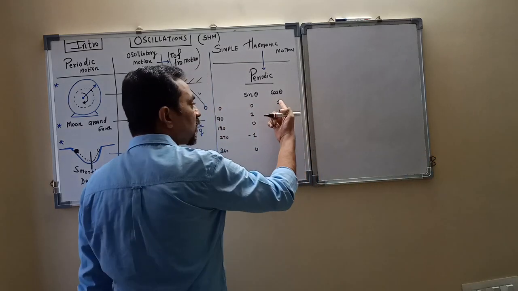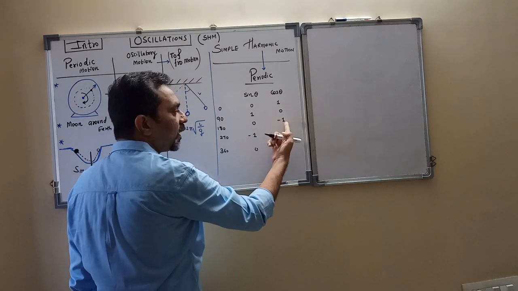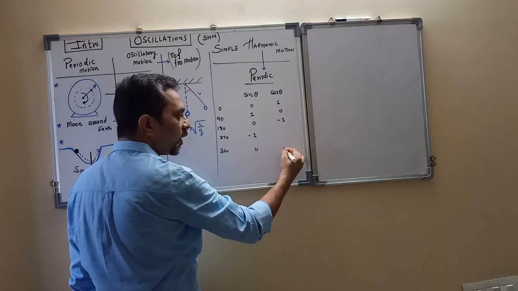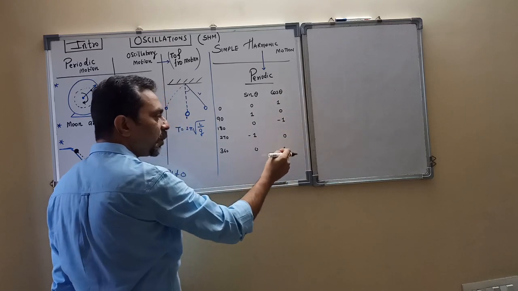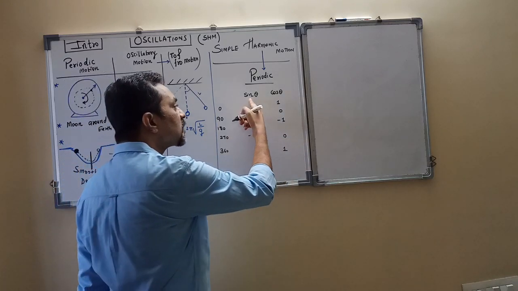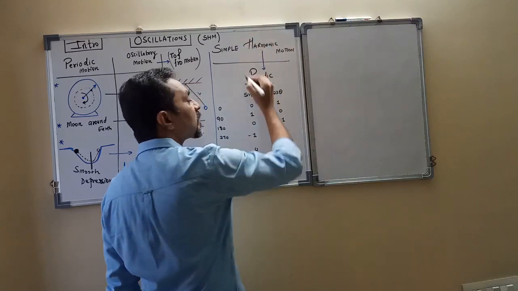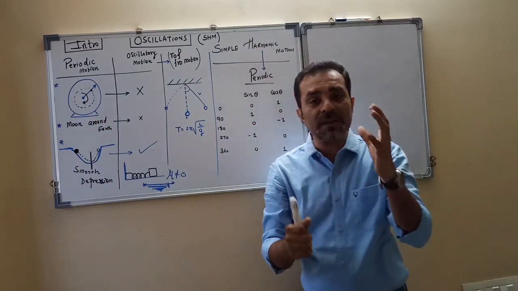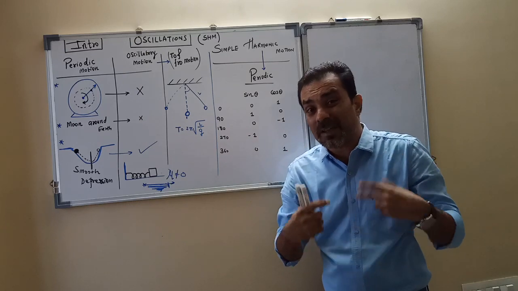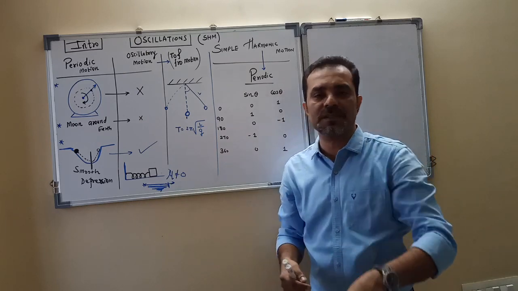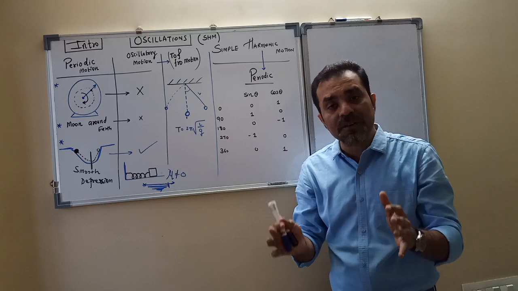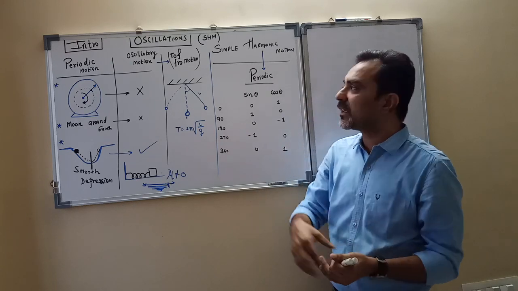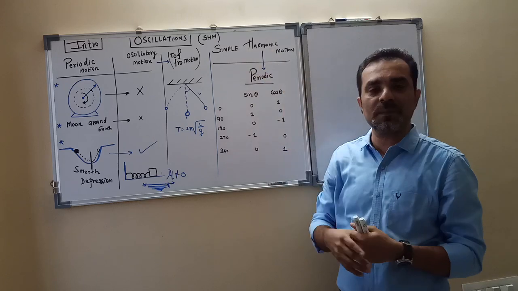Likewise, even for the cos function, the values will repeat: 1, 0, -1, then 0, then again 1. Alright? This will be again what? 1. This will be again what? 0. The values will repeat over. So sine and cos functions are harmonic functions. What I mean to say is that in this chapter, displacement, velocity, and acceleration equations will have sine and cos functions. Because sine function and cos function are what? Periodic functions. They are the harmonic functions, and that's what I'm analyzing. Simple harmonic motion is what I'm analyzing.